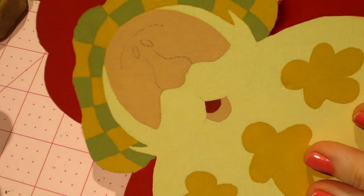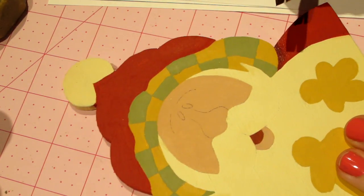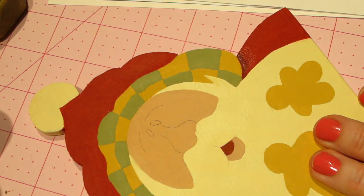And if you look, it looks a little dark. I can't, hopefully I'm in the shot. I do not like how that brush is split. It really annoys me.